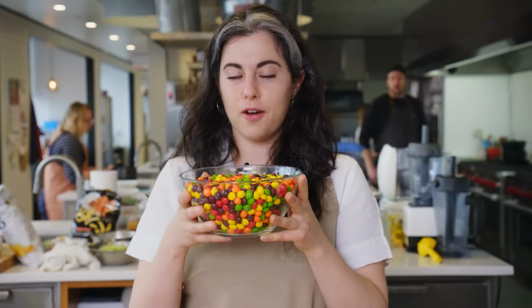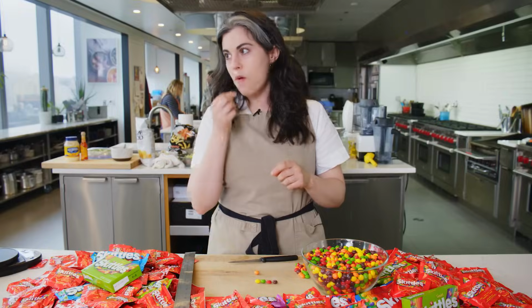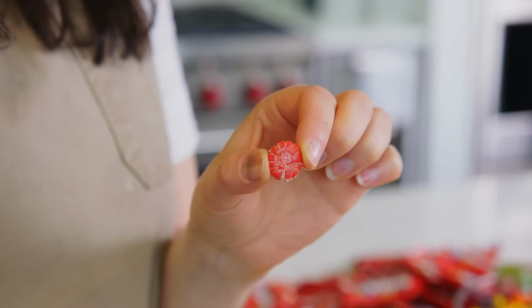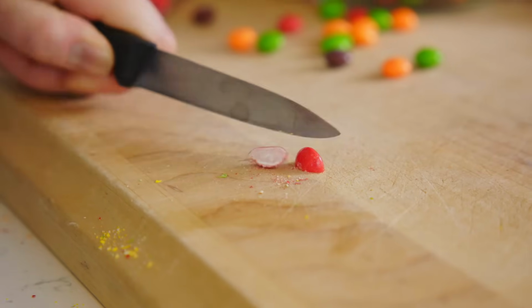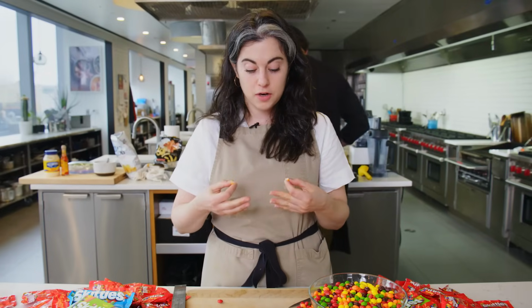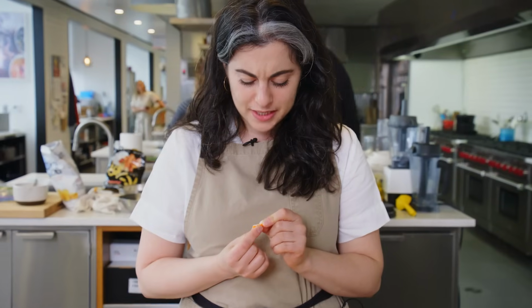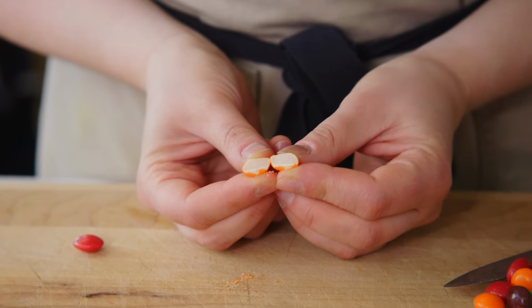The smell is very familiar, very nostalgic. When you crunch down on one, the candy coating on the outside kind of splits apart and fractures, and then you have that softer interior. The candy coating has the color, but the interior is sort of translucent, whitish.